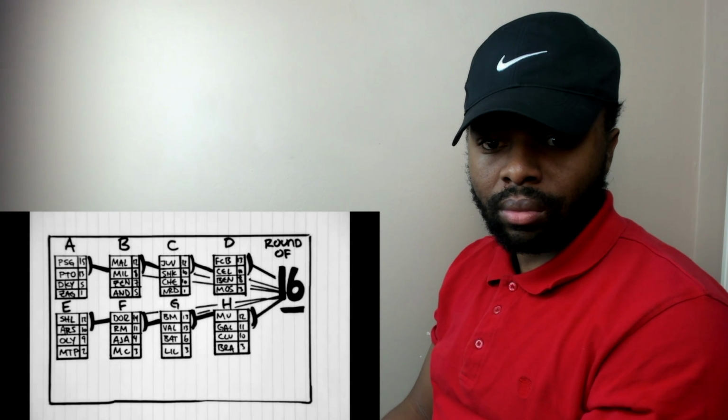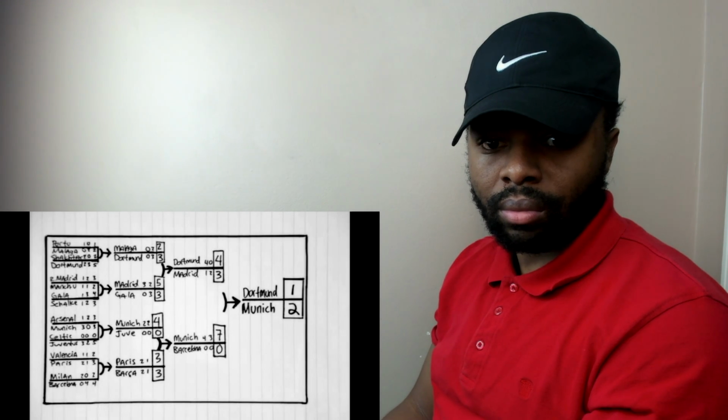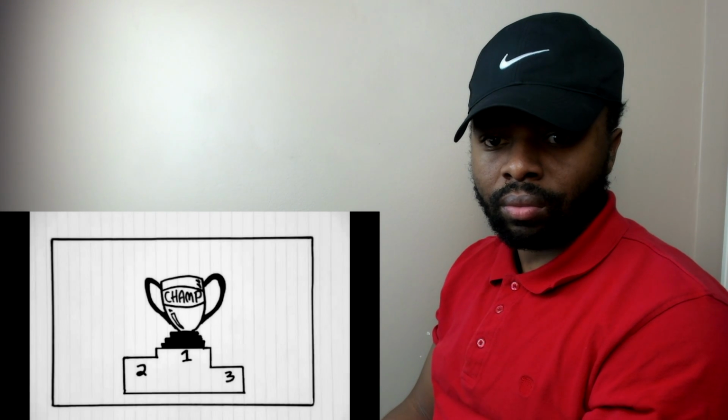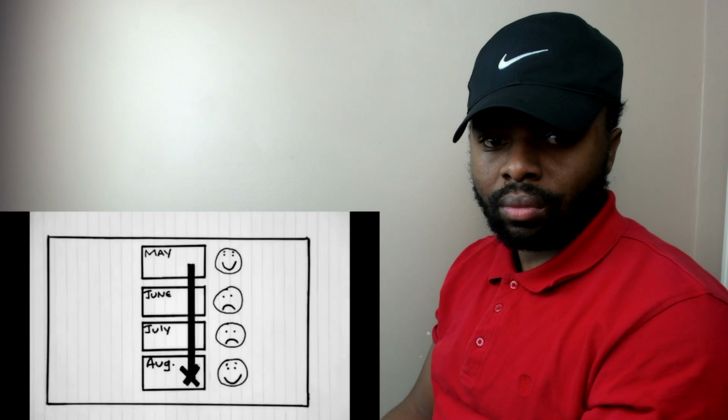Teams are paired up individually and again play 1 home and 1 away game, with the winner from each pair moving on to the next round until only 2 teams remain. The Champions League final is then held as a single game each year in May. And unless it's the World Cup year, this is the most important soccer game of the year. After 90 minutes, a champion is crowned, the trophy is awarded, parades commence, and all clubs go on break until the madness fires back up again in August.